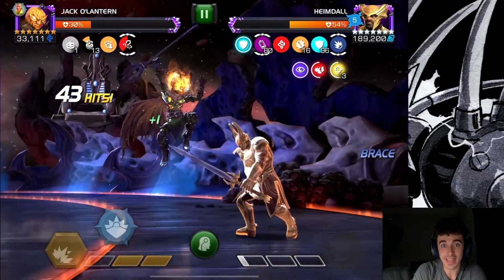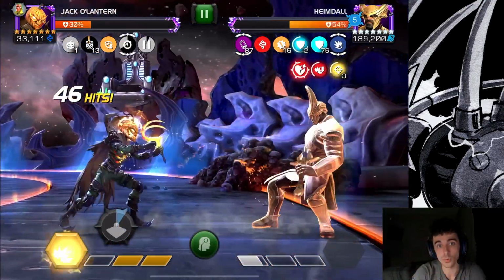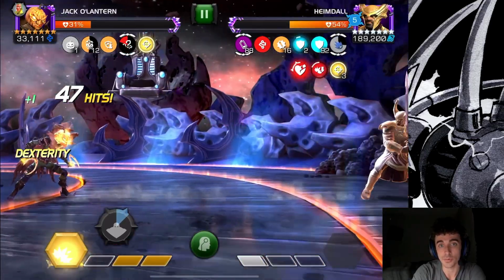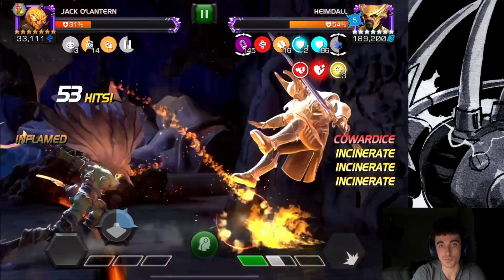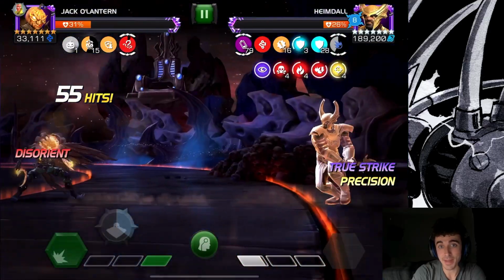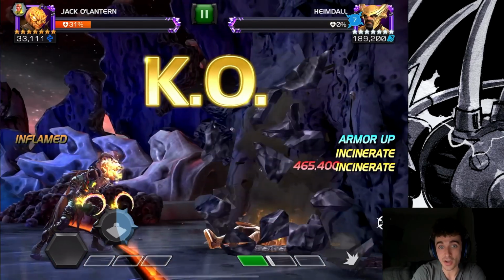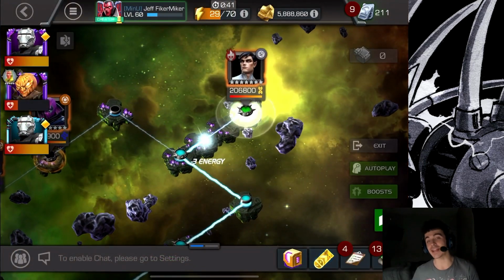So I don't land the heavy here for the pause during the cooldown of the window, because if you don't know, with this node, you can charge your heavy and pause the cooldown timer for the unstoppable thing. So I was trying to charge my heavy during his special 1 there to pause it so I could heavy counter it, but it didn't end up happening. It doesn't matter though, because I throw a special 2, I throw a special 1, and Heimdall is dead. That's it. He's gone. Jack absolutely annihilated that fight in 1 minute and 20 seconds.